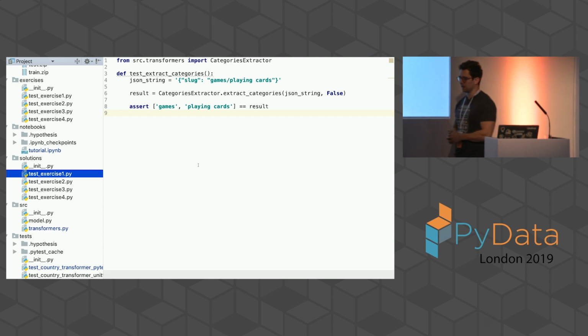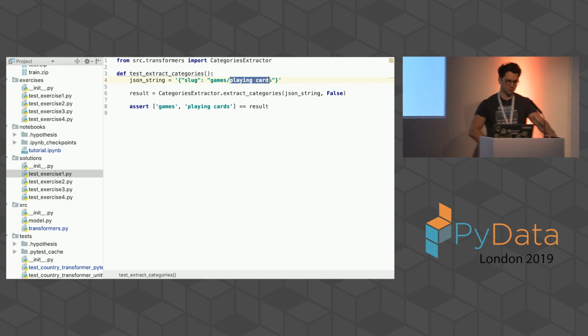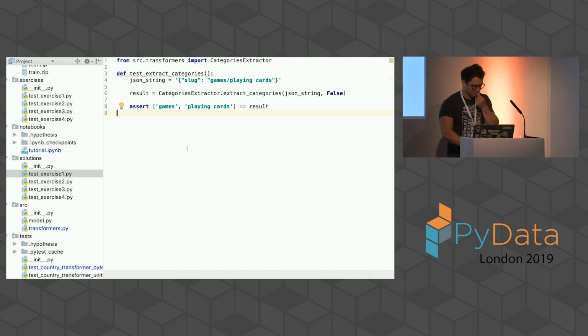It's expecting an attribute slug, and then some sort of categories. And the schema for the categories is that you have the main category, a slash, and then subcategories, right? And I'm going to call the method, and then I'm expecting the result to be a list that contains games and playing cards. So those two things. That's what the transformer does.